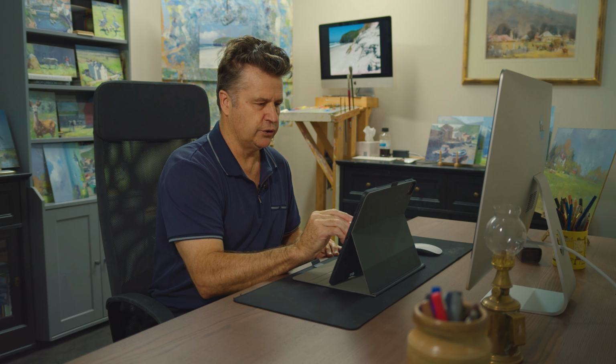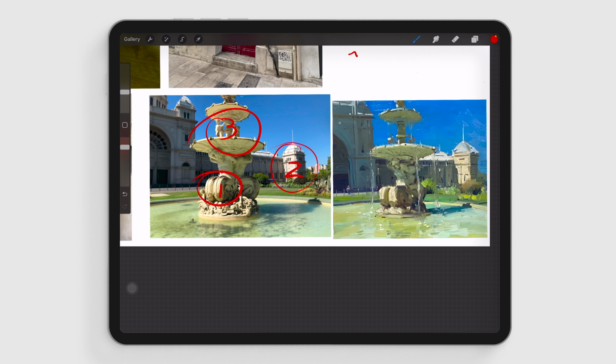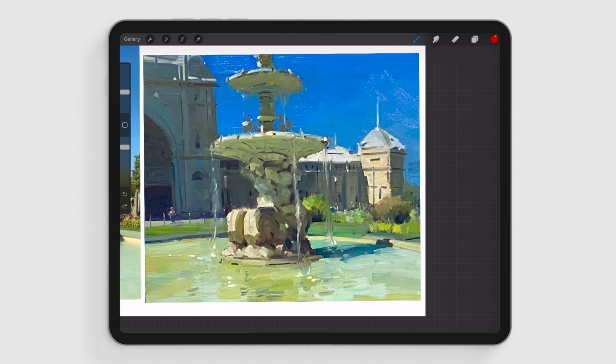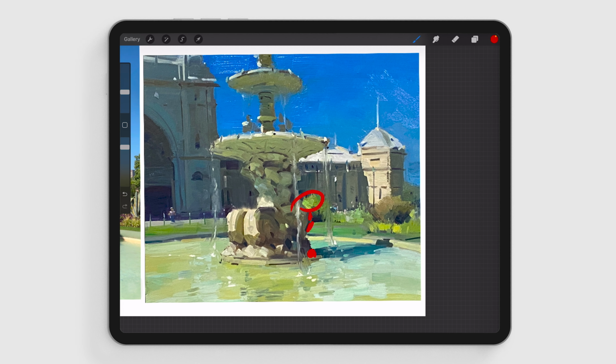So we've gone 1, 2, 3, and you'll see that the building in the background is a lot more soft-edged. Once again I'm using that shadow, not only for directional lines, but to lose the shapes and the edges as well. So we've got a little lost edge there, a half lost, a little bit lost there, and there we bring that found. I've been talking about those big shapes and medium-sized shapes, but we also have those small ones, and that's a classic little small shape there where I will be using my other favorite approach.